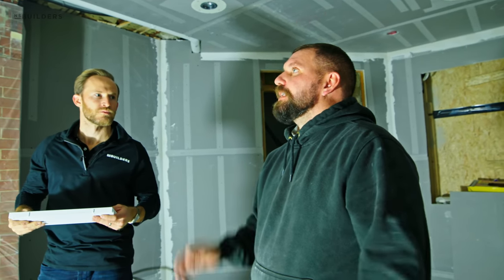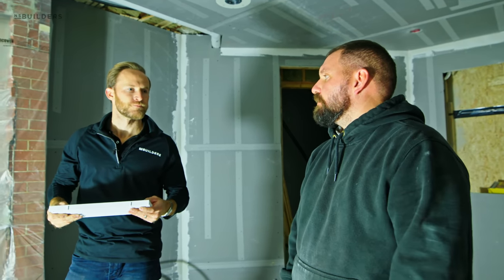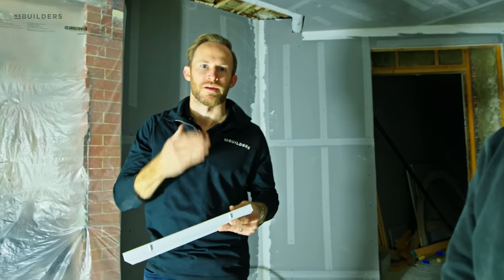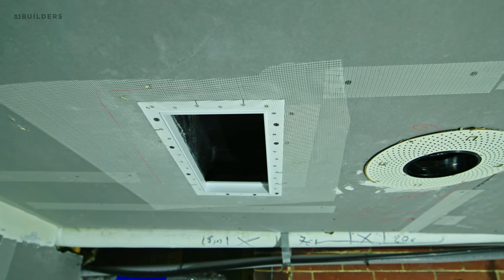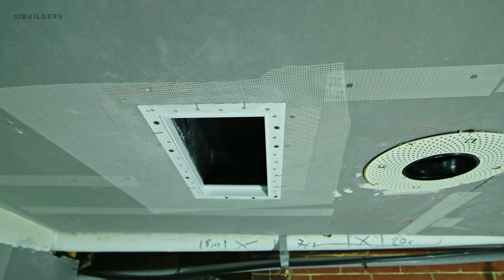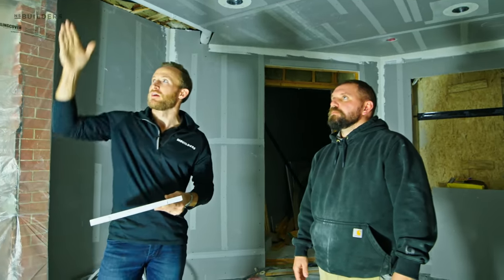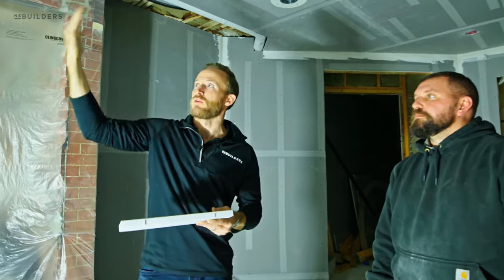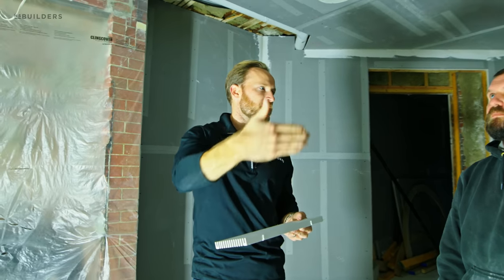They're really good about asking questions. Our job is to make sure those finished details we talked about months ago come to fruition. Pulling parallel is imperative for install. Sheet metal, ductwork — those things can get bumped around during rough framing. Even when they're boarding, something can get twisted if board gets cut in the wrong spot. Making sure everything is pulled parallel from the right location is really important for that final detail.